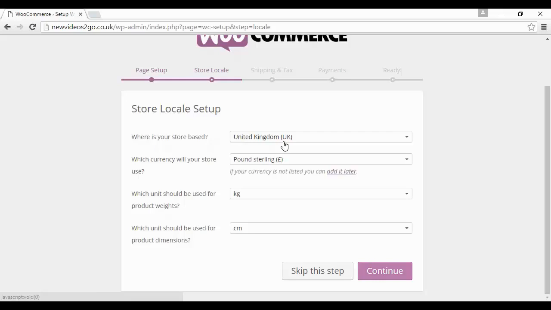So of course, if your hosting is in a different country to where you are actually based, you might need to change these, but it's quite simple. You can just simply change them from the drop down menu here and so on. And if you deal in a different currency, you can change it here. Again, all sorts of different currencies that you've got here, so it's fully customizable. I'm going to leave all these at the default settings and click here on continue.